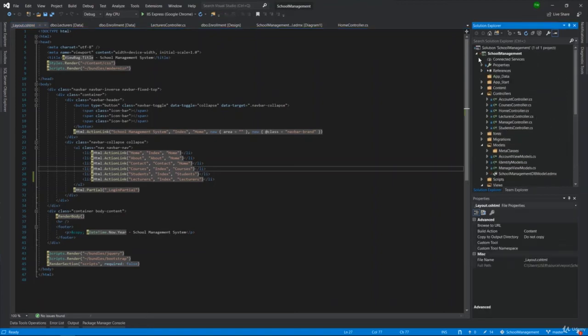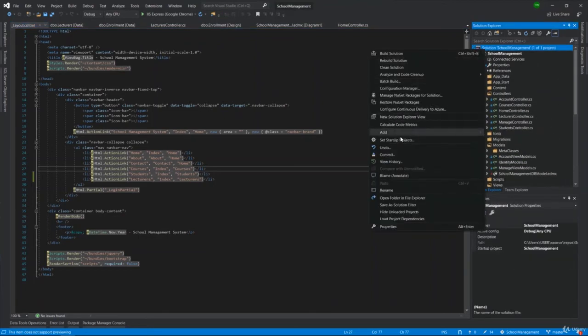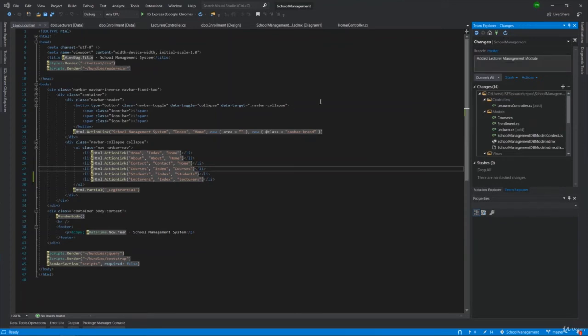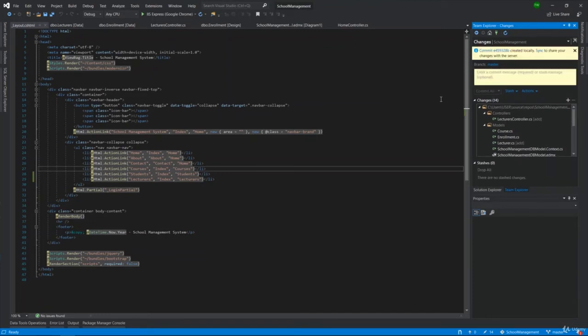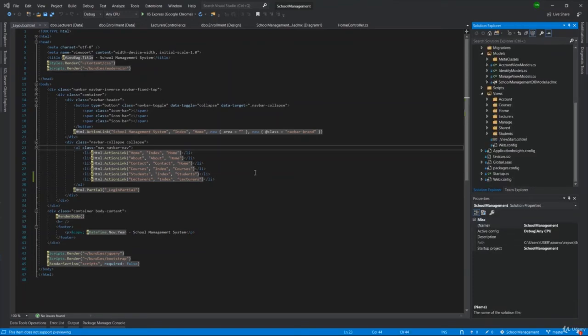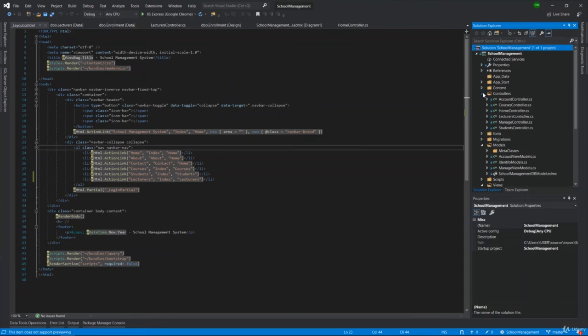And of course, the last act for this video is to check in this code so that we can make sure that we pick up where we left off should anything go wrong. So I'm just going to write a quick message, and then we just commit all and sync, committing our changes locally and on GitHub. Now for our enrollment management, we're going to repeat a lot of the steps we just went through with our lecturers portion, but then a lot more adjustments are going to be made so that we can have a nice, dynamic, and user-friendly application at the end of it.